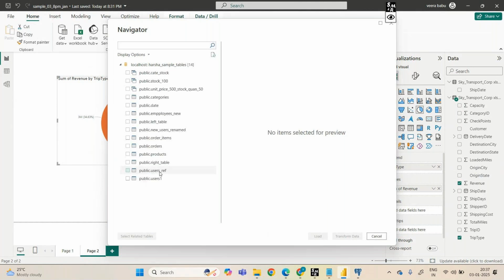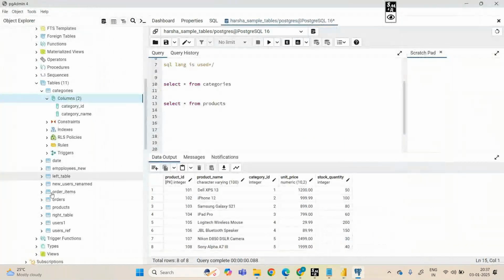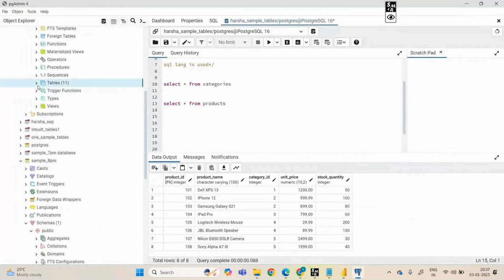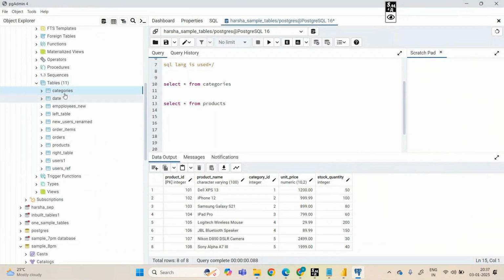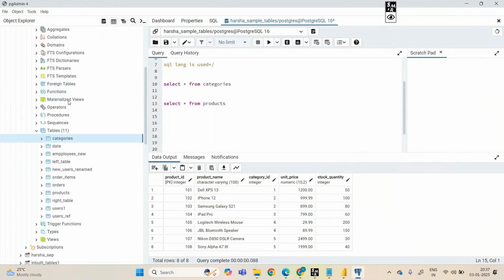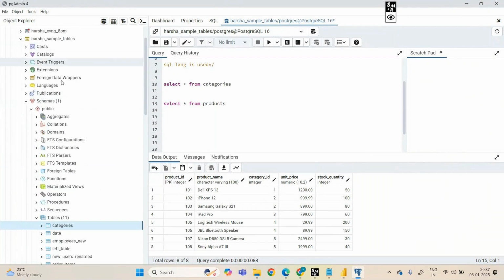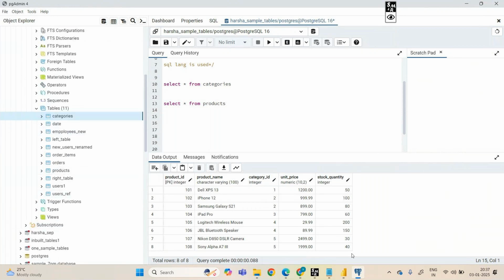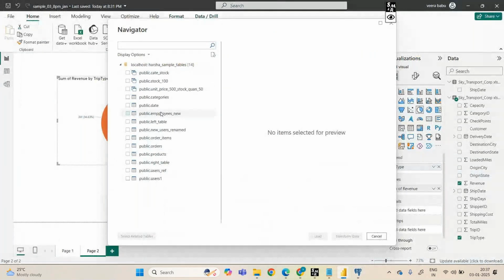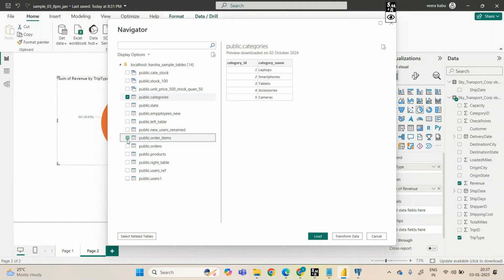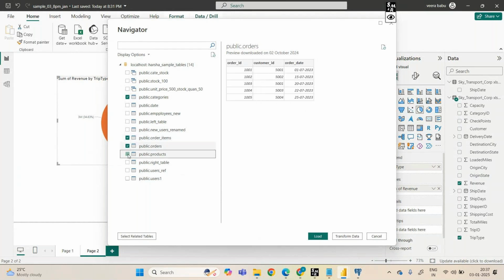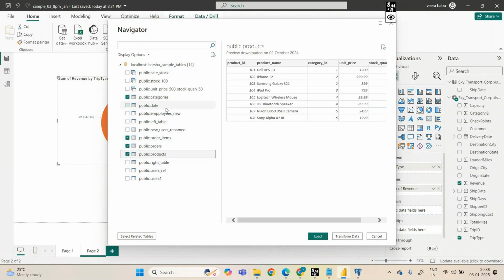So all the tables in that, these are all the tables you can see here. These were the tables from this. See, once again, Harsha sample tables, these all tables were here, and the views part also came. I'll take categories, order items, orders, products. But in the database, what were there? Views and tables. Views also came. Ignore this, you'll understand it in the course part. Just focus on how we are fetching the data. I'm loading this.